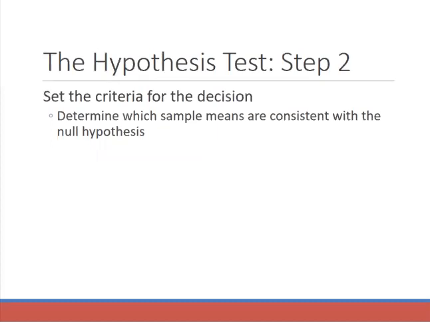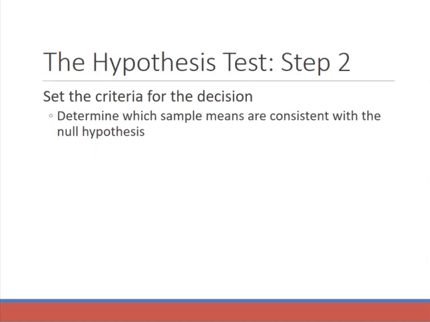So this is really where we come back to the sampling distribution of the mean. So remember that we have the population mean and we've selected a random sample from the population. And so our null hypothesis is that our sample came from the same population. Therefore, the sample mean should be similar to the population mean. And so what we're going to do here is use the sampling distribution of the mean to determine how likely it is that we would get our sample mean, or how likely it is that we would get a sample mean that's very close to versus very far from the population mean.